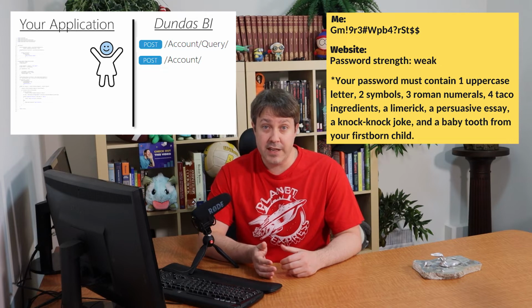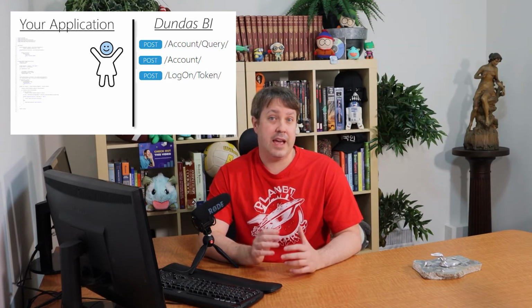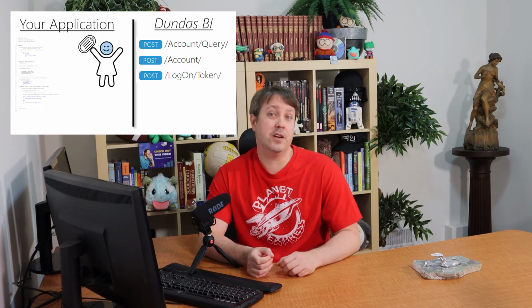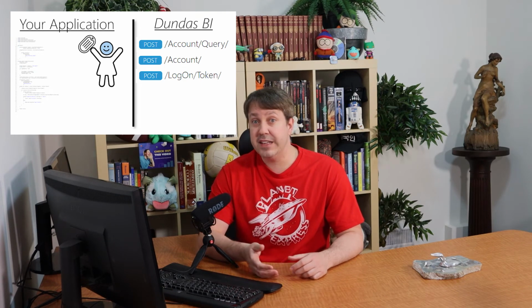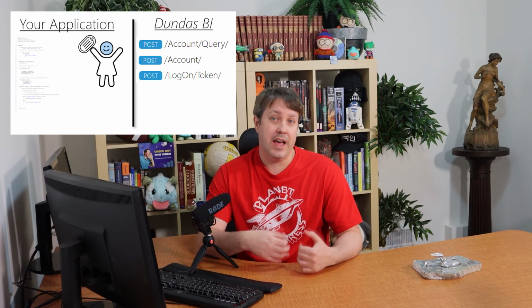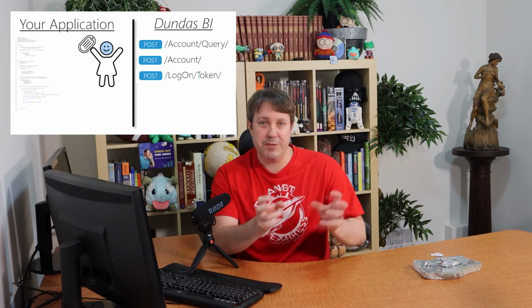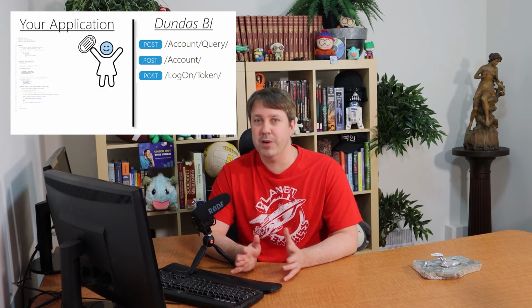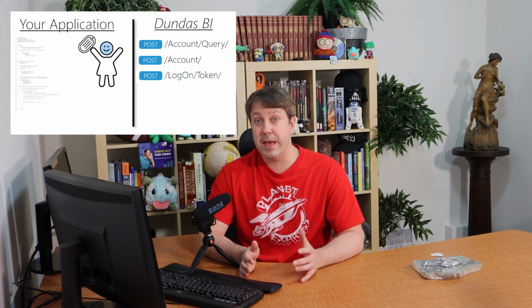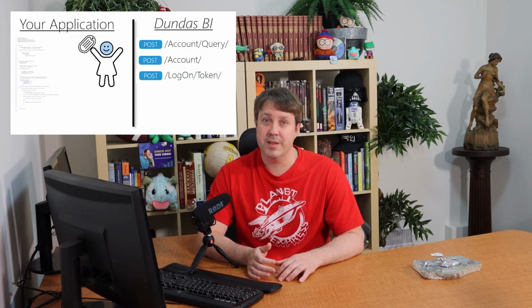Once the account's been created, log them in, and specifically, you would hand them something called a login token, which is a one-time key that's generated to give users access to have an active session. You're not really giving them the token, you just pass them to the URL. If you're familiar with login tokens, you've probably seen this architecture before. But having this flexibility through API is really handy.